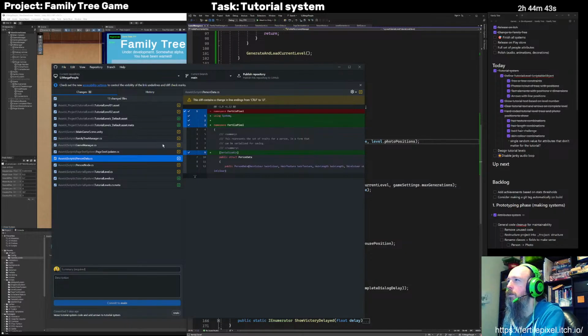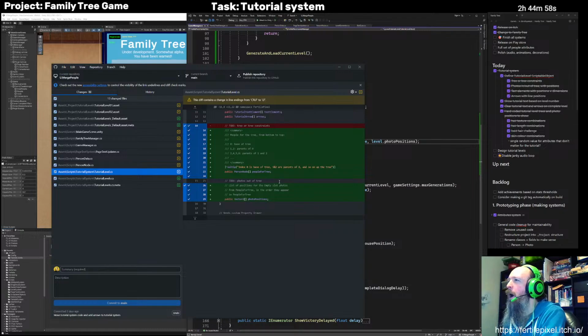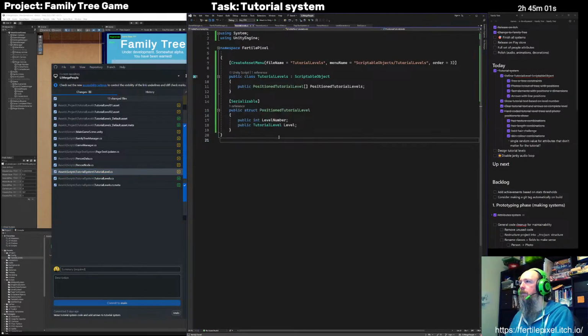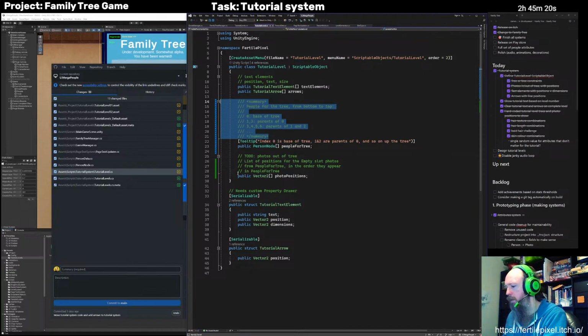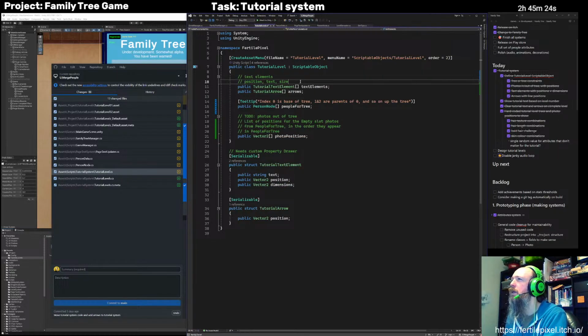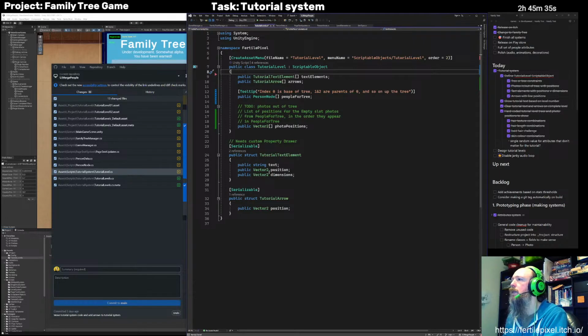Made that serializable. Let's just move from there to there. Yeah, a bit of serialization related stuff. Don't need all that nonsense in there. Tutorial level. What was that? Tutorial system, tutorial level.cs. That's tutorial levels. So here we are. Oh wait, or do I need all that? Yeah, this isn't doing anything. It's that tooltip that's doing it. We got text elements, position, text and size. Yep, got that. Don't need that really. It's not really giving us any new information.